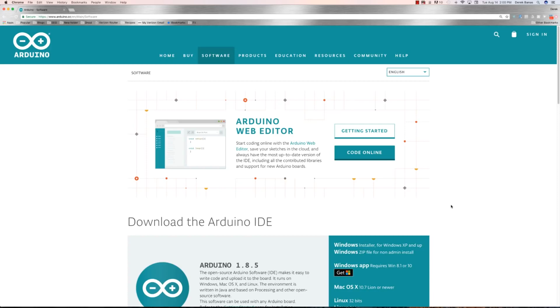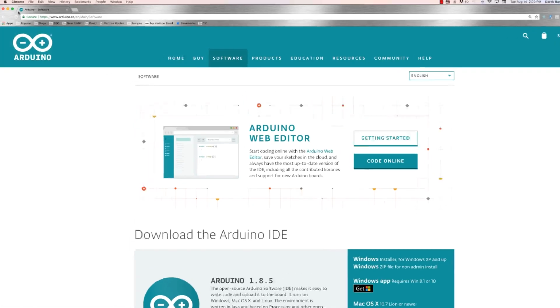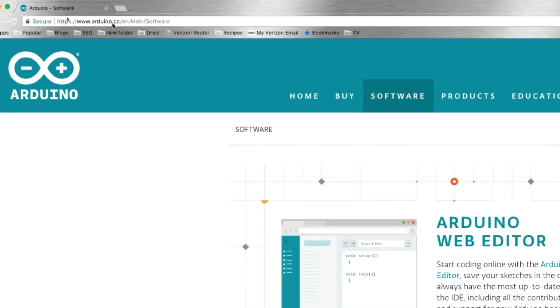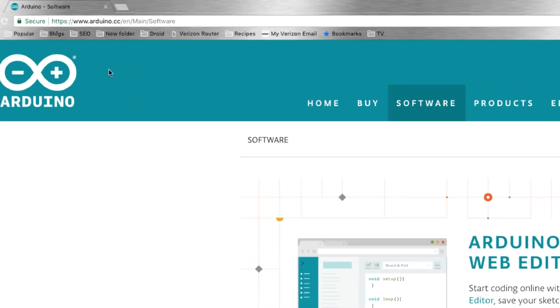Okay, so in regards to software, what you're going to need: I was going to use Visual Studio Code, but I thought there's a very likely chance it might change. This is going to be the Arduino IDE, and this is what I'm going to use. However, you can use Visual Studio Code. It works pretty much exactly the same way.